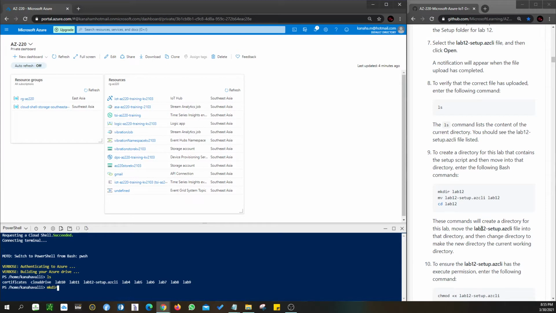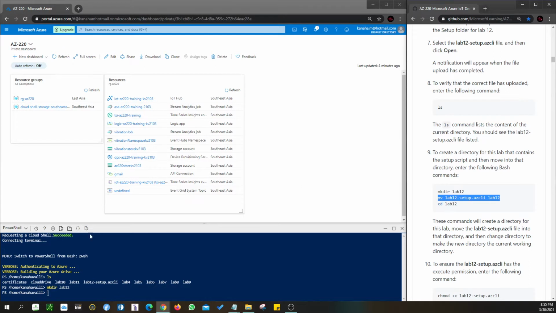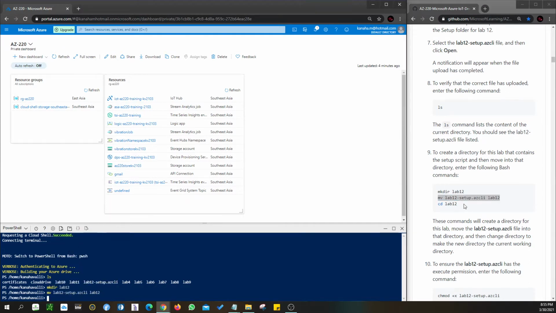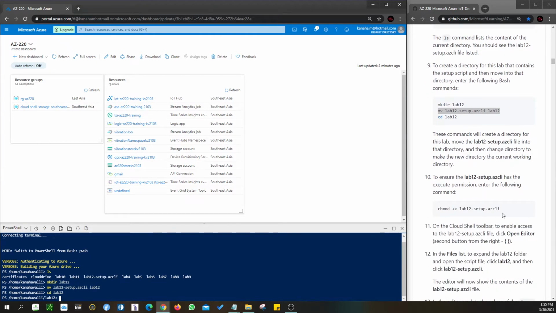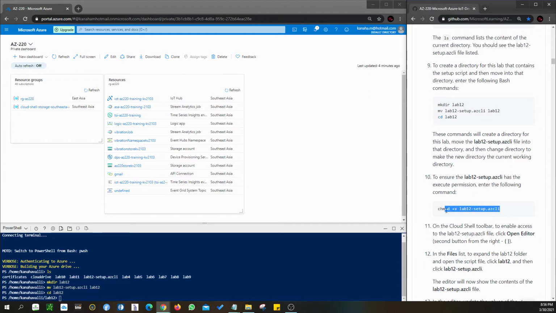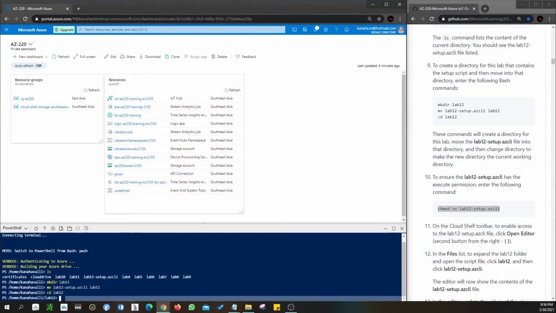Instead of creating mkdir, okay, you can create mkdir. So we're going to create lab 12, and then move the file into lab 12. Paste a command, and then we're going to go into lab 12. And we're going to change the permission of the file here.